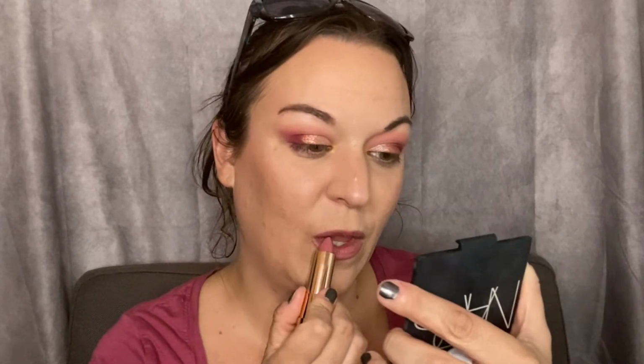And for lipstick, I am using Essence as well. This is in the shade Amazing. It's just a really pretty pink. I thought it would do nice for today's look. I really like these lipsticks from Essence. They are very creamy. I am now going to also use a lip gloss from Essence.